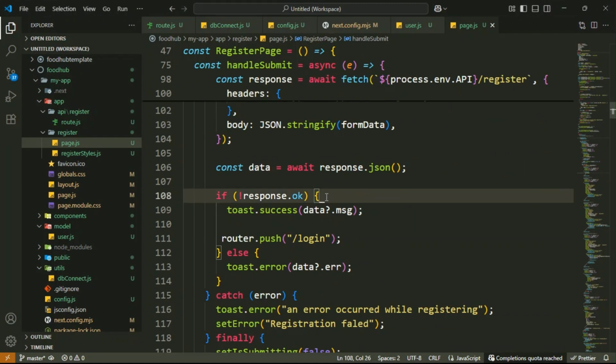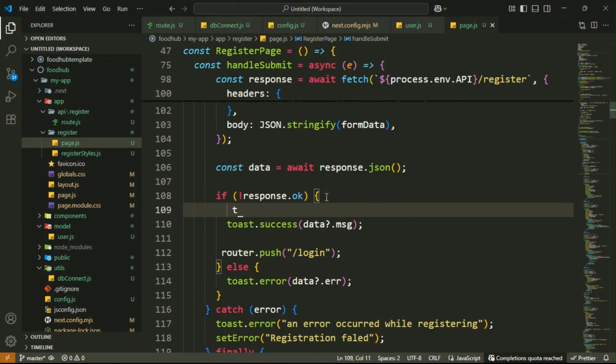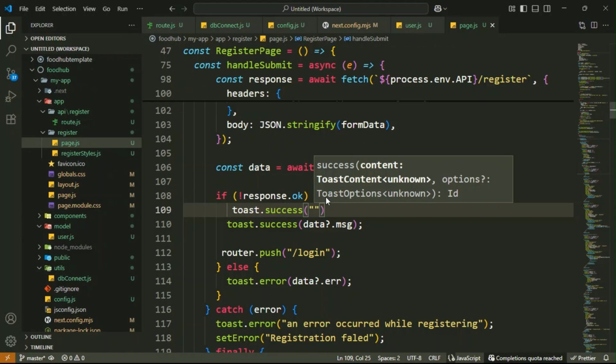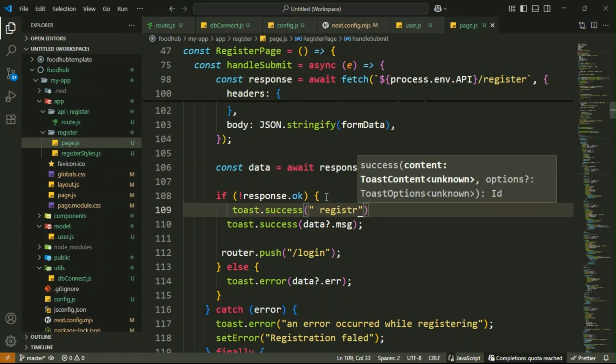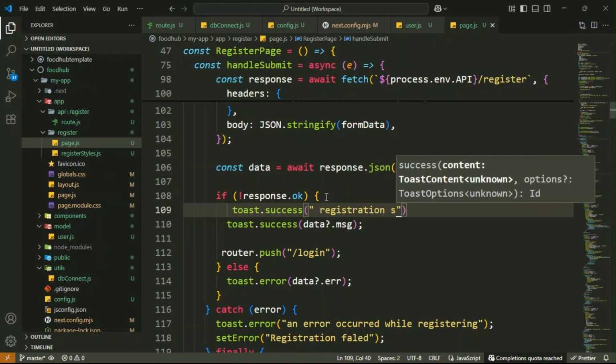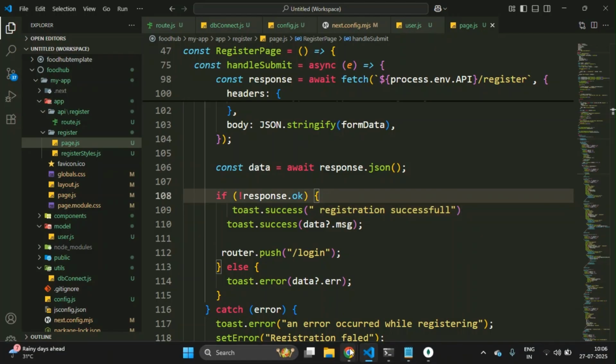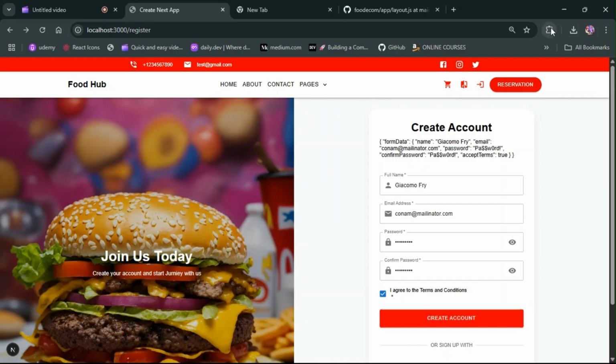But also, let me show you one thing you can easily understand here. If the response is success, you can manually write messages like toast.success, then write a message like registration successful. Then let me again try to register a new user.